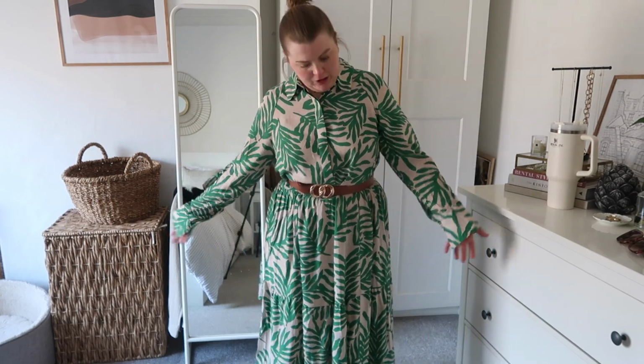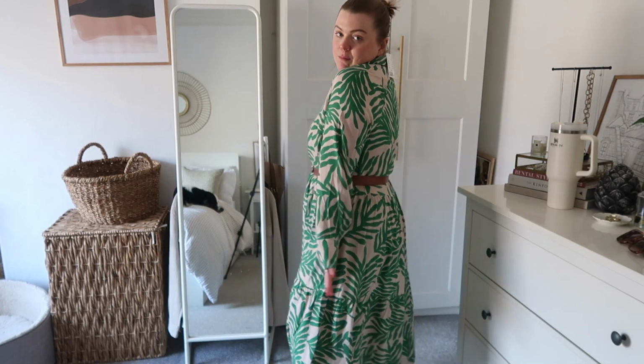I'm not afraid of the pattern anymore. As you can see, really nice wide cuts. Sleeves always look really long on me, by the way, guys. I'm like no arms. I have some portion of legs, but I have no arms. So if you haven't noticed in videos, I'm constantly rolling up sleeves and everything like that. So I actually would wear it like this, particularly if I'm in a hot country. It's perfect for making sure the sun doesn't hit me and burn me.